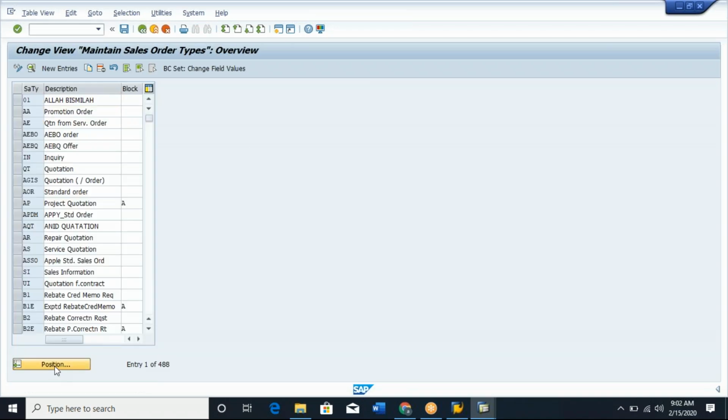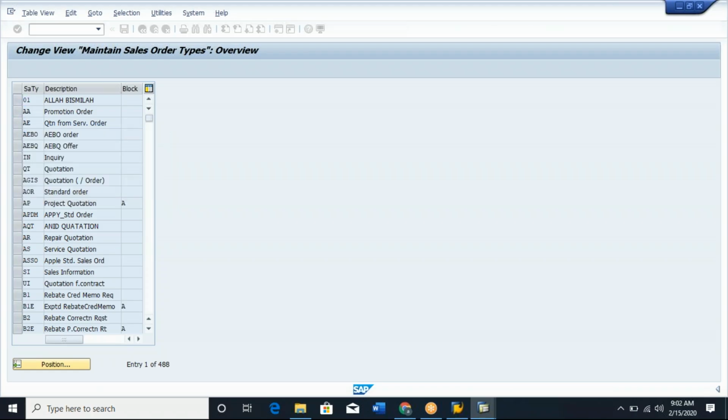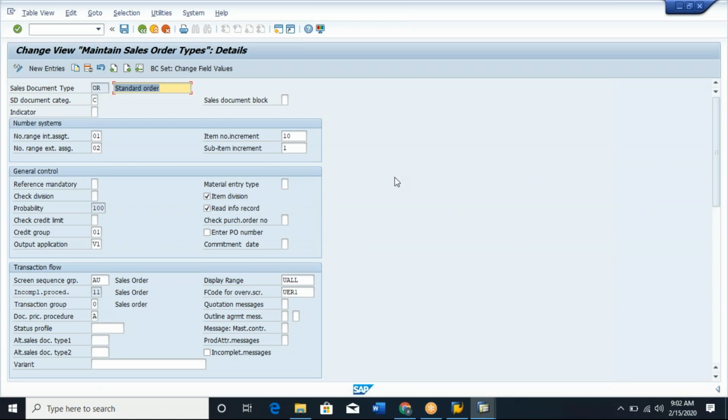If we go to any sales document type, the header level, what is this? You are specifying the incompletion procedure. That means in the background, using some other configuration, you are defining a procedure called the incompletion procedure.